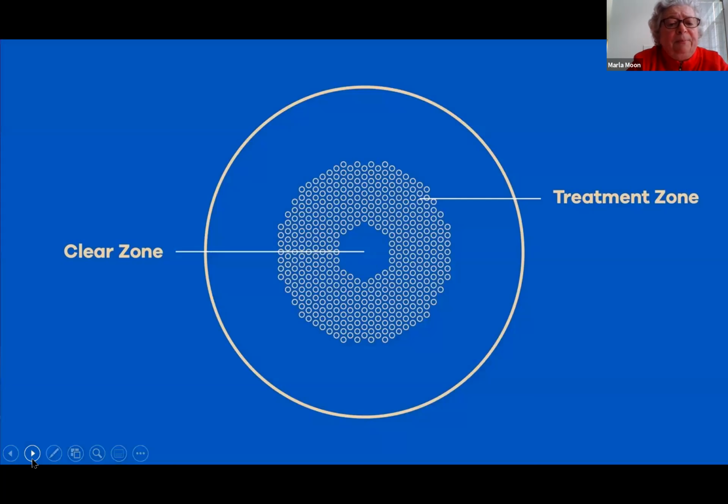Next slide, please. So again, this is Hoya's product. This is how it works. It works very similar to when we were showing you those blur zones, those defocus zones of the contact lens. The clear center, and then the treatment zone is just a little bit of peripheral, creates that peripheral defocus zone on the side. There's a little bit of an adjustment that they have to go through, but most of them do. Nine out of ten do adjust to it. Next slide, please.